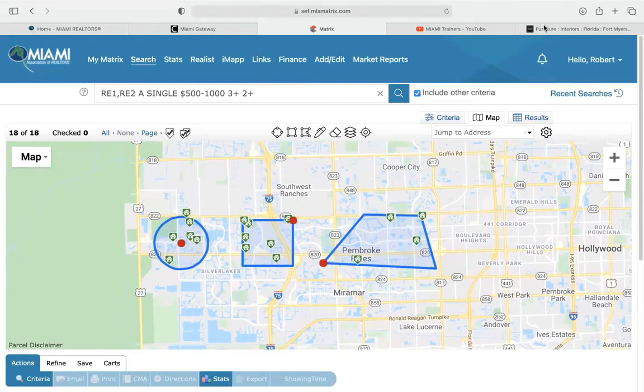All right. And then the next step, or the last shape that you want to draw, is a freehand polygon. This freehand polygon actually allows you to pick up a pencil and draw your own shape.